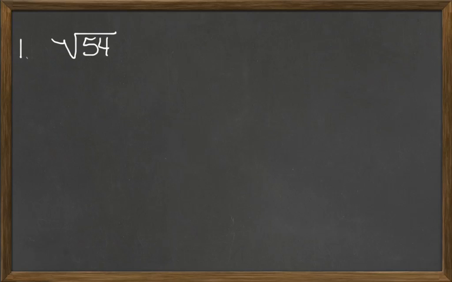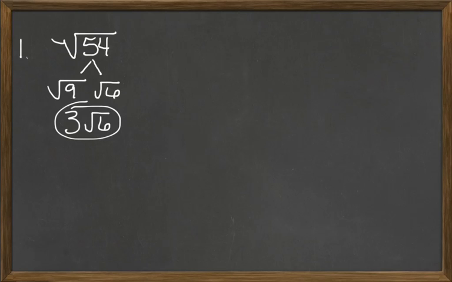crook of the symbol, and I don't see anything. So that implies that it's a square root. So what I'm going to look for is a perfect square factor embedded in the number 54, and that's going to be the number 9. The square root of 9 can now be changed to its equivalent of 3, and your answer will be 3 times the square root of 6.